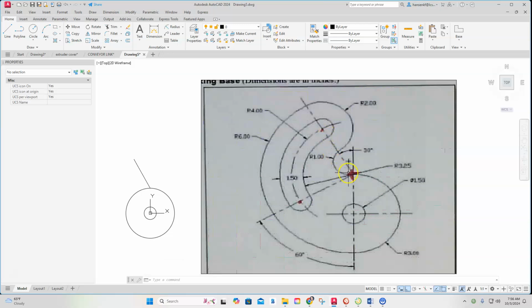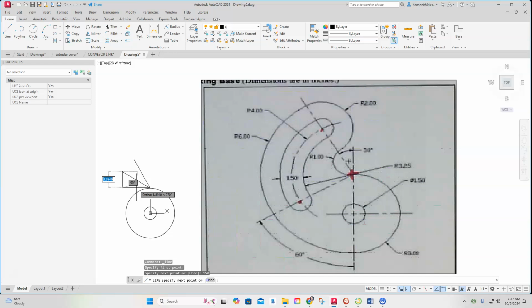We're going to do the same thing for the bottom here. So we've got to look at the angle. So we're 60. But in AutoCAD, we start over to the right at 0. So 0 to 90, and 90 plus 60 gives us an angle of 150. So I'm going to go back to the line, start from that center point, type in the 4 inches because we're still on that 4-inch radius, tab, 150 for the angle.